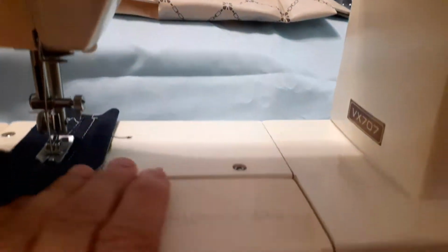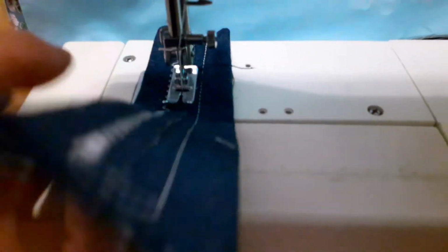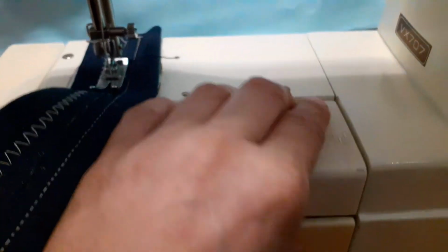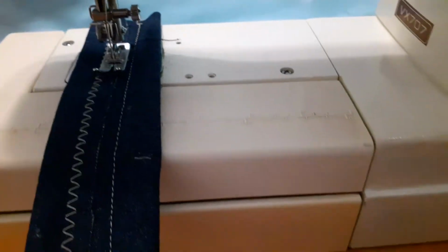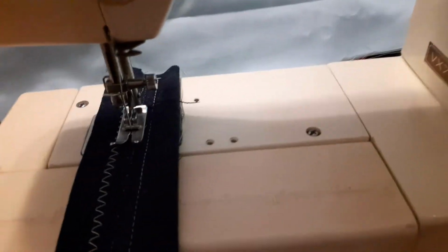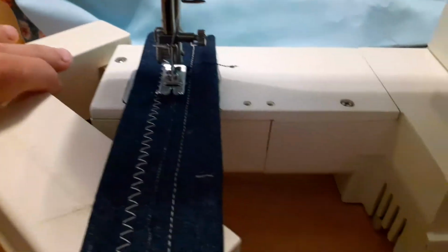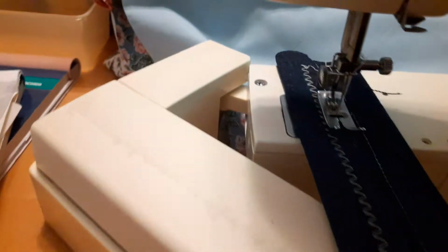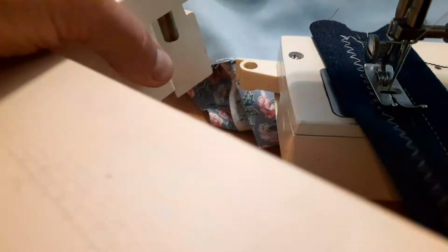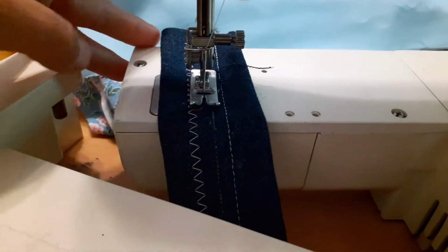It has this really cool little drawer thing that opens up like this. It has all kinds of good stuff in it. It's easy to take care of. I guess you can pop this out, if I can remember how to do it now. It's like I did it a minute ago. Now I forgot how. But it pops out. Let me see if I can get my finger on it. It goes like this. And it's on a spiral thing where you can pop it out. And then you can lift this area here where this comes out. This can be pushed back in like that. And then you can use it for hems and sleeves and things like that.